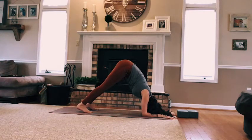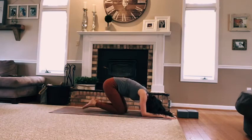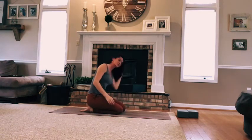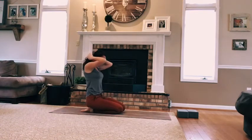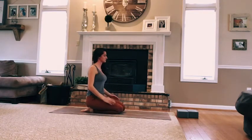Focus on your breath. And then when you're ready, you can slowly start to lower your knees down to the ground and make your way back to a seat. Send the hips back. Sitting up nice and tall, bringing the head above your heart after that nice inversion. Bring the palms to the thighs.